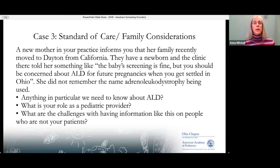We had to scramble a little to figure out what we were doing with these baby girls who were coming in, because now you're finding lots of implications for family members when you're identifying an X-linked condition in the family. And again, that's not at all the reason this test was set up. It was really to identify boys who would be affected with the disorder and get treatment for them. So that took us by surprise in a way, and we had to think that through.